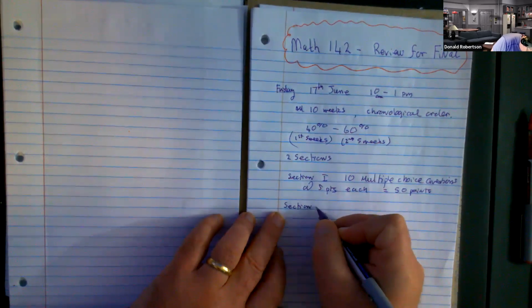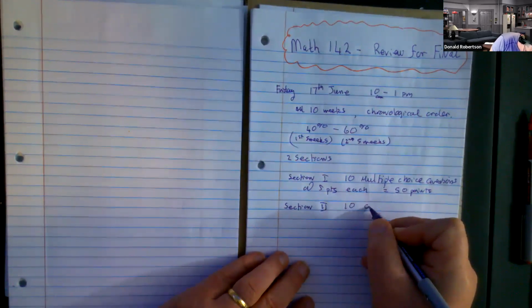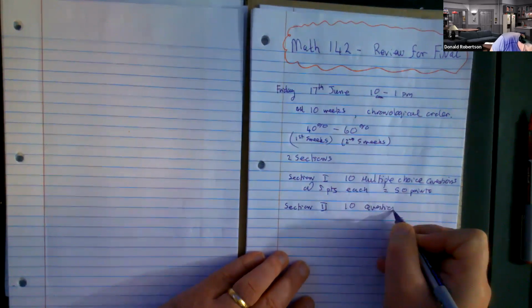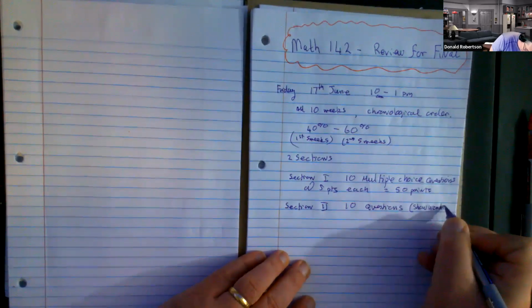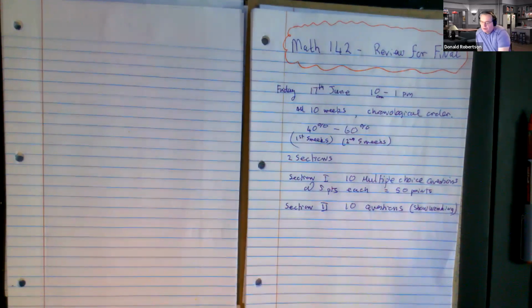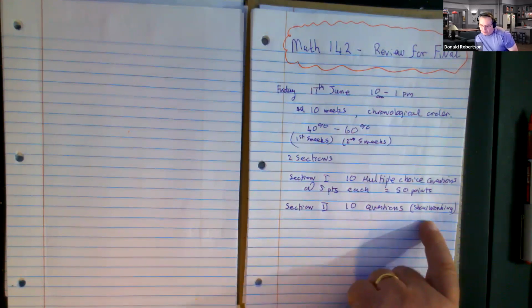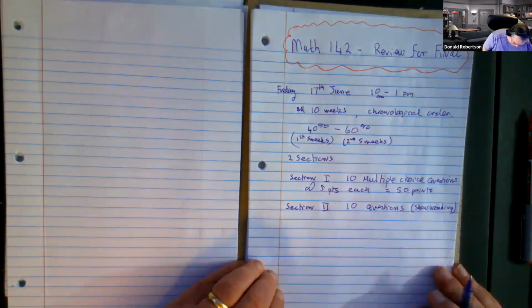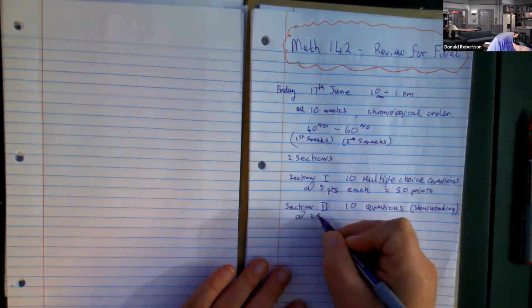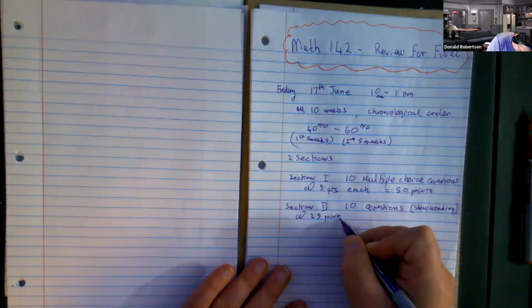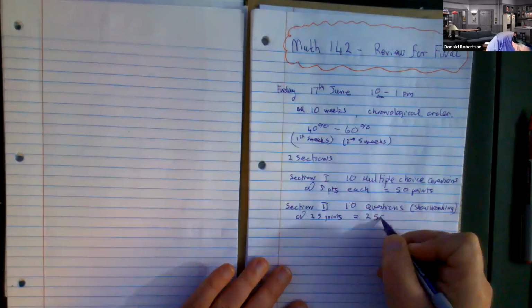And then section 2 is going to have 10 questions as well. And these ones, you need to show working or you won't get points. Because if you just tell me the answer is pi upon 2, I'm just going to assume you went into Desmos and looked at the picture and said it was pi upon 2, right? Or you did something that wasn't really mathematical, right? You just looked at a picture. So you need to show me working for those questions in general. And these guys are, on average, worth 25 points each, which means it comes to 250 points.